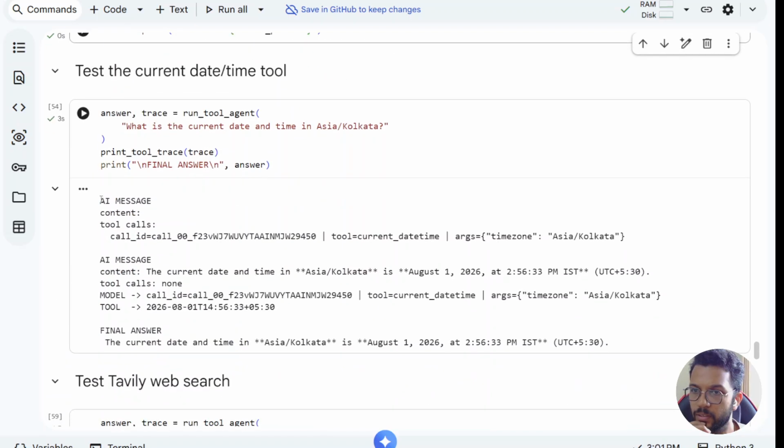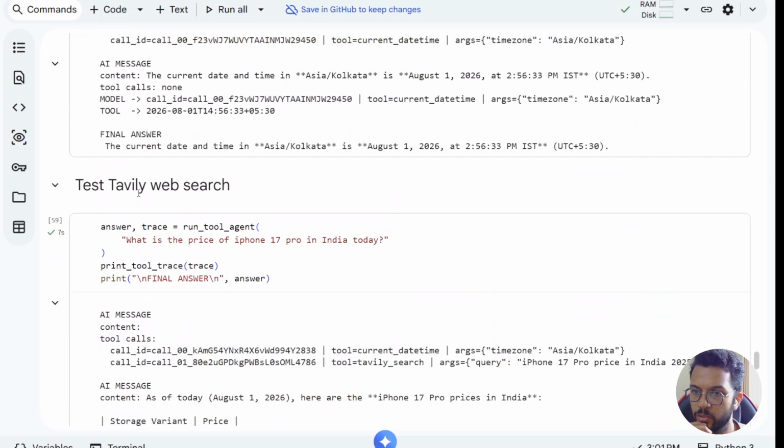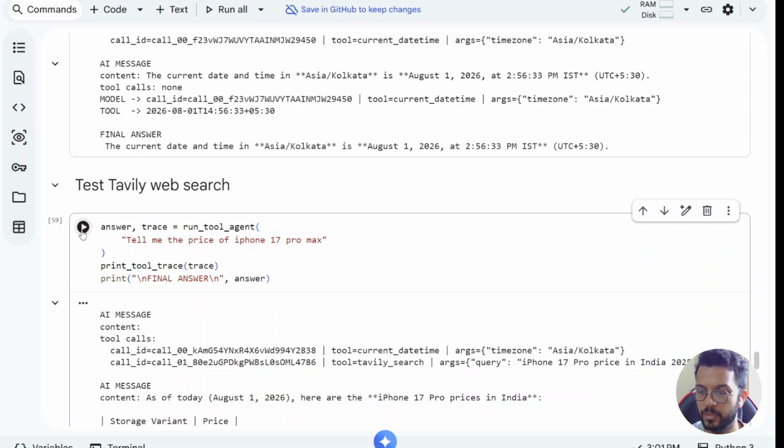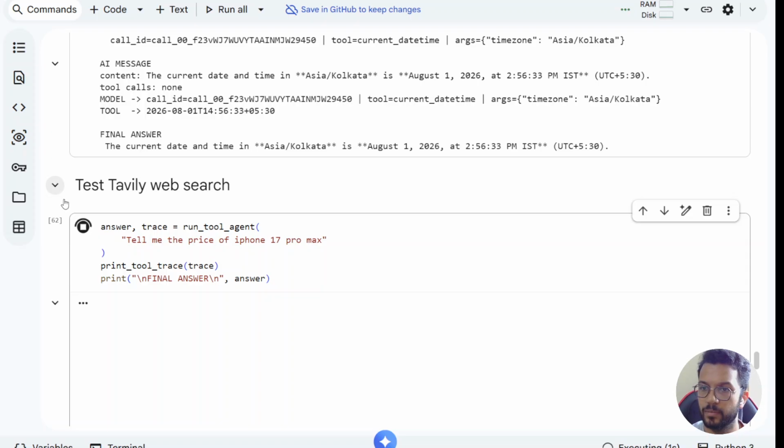So this will not change. These need to be done. We change the question format so that caching doesn't kick in. Tell me the price of iPhone 17 Pro Max. They might be doing semantic caching as well.